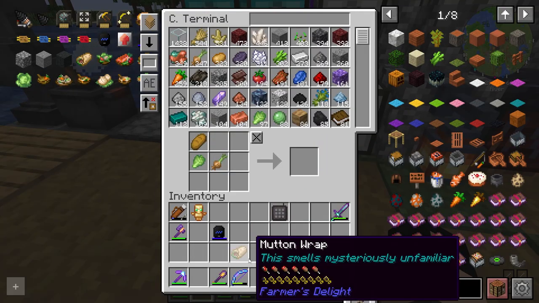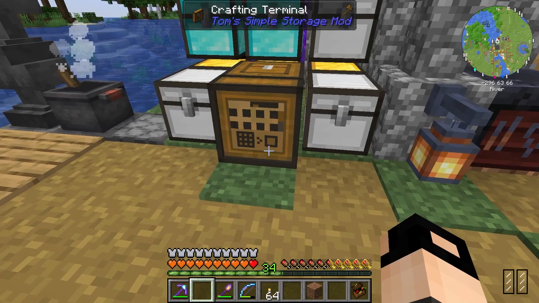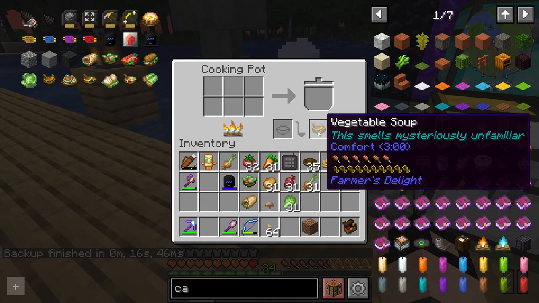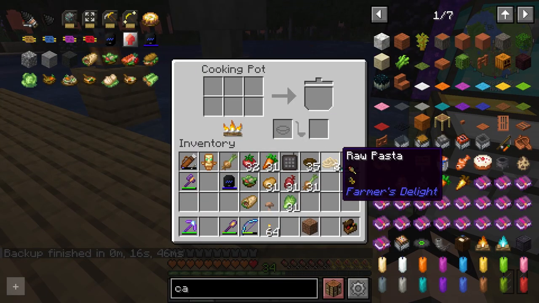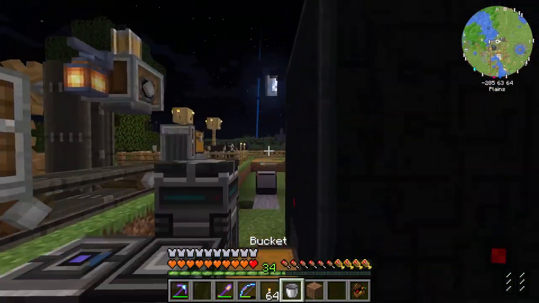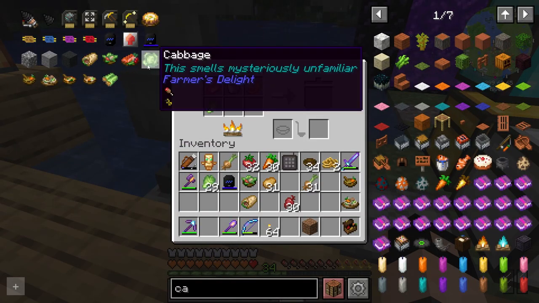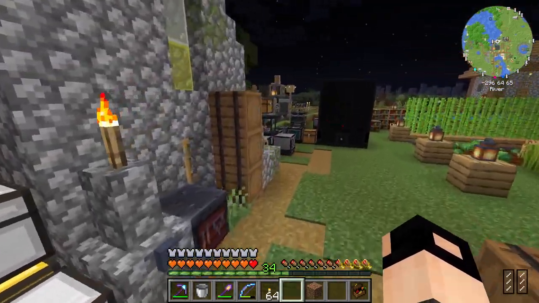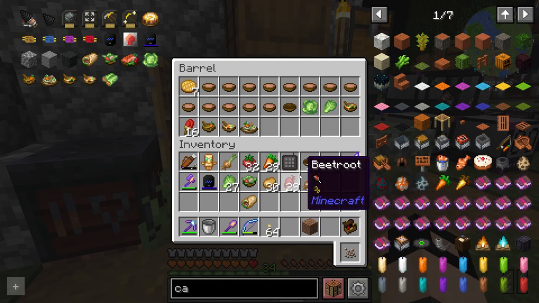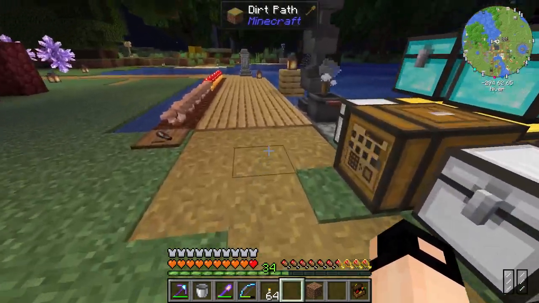Mutton wrap. Mixed salad. Oh, don't have any sweet berries. Love cooking. I love cooking, guys. Vegetable soup. Nice. Carrot, mushroom, pasta, cabbage, beetroot, milk. I'm coming for you, milk. Oh yeah, nice dumplings. Bad chicken sandwich we had. That is amazing. Where's that food chest? There you go. Very nice. This all counted potentially more hearts.